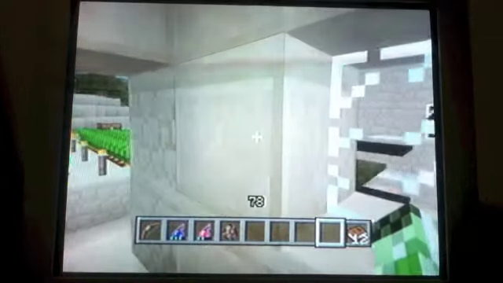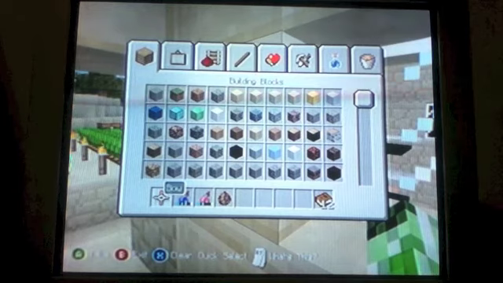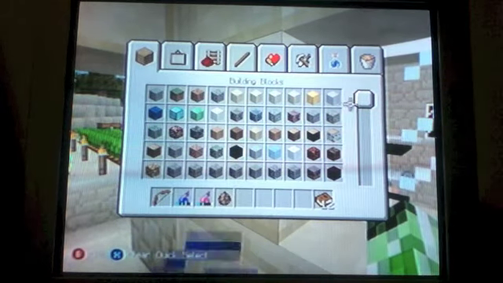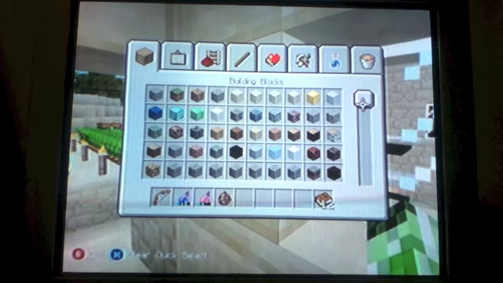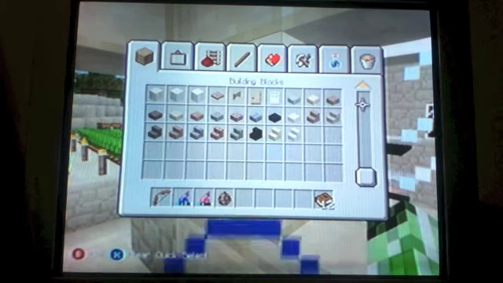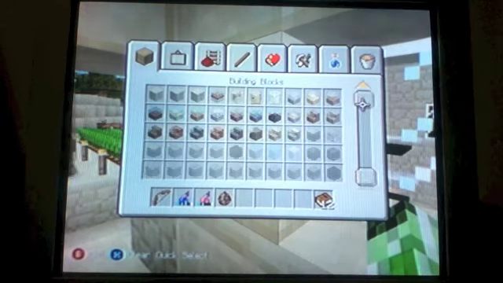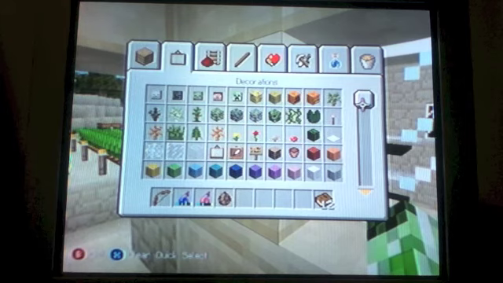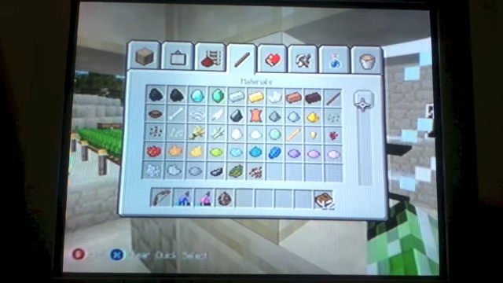Yay! Another thing is that the creative inventory has been changed because there are more things. If you want to make this thing go down, press the right joystick to make it go down. Up and down. And it's just got all this.